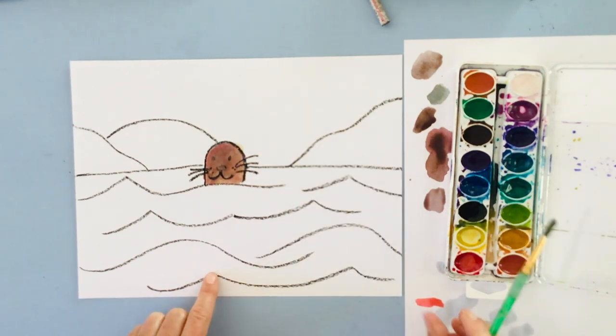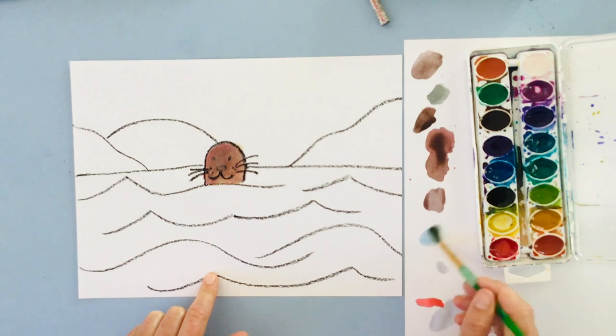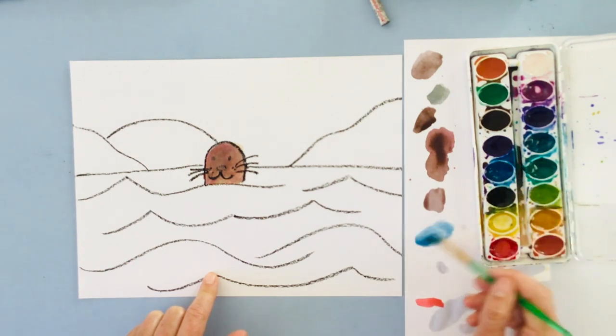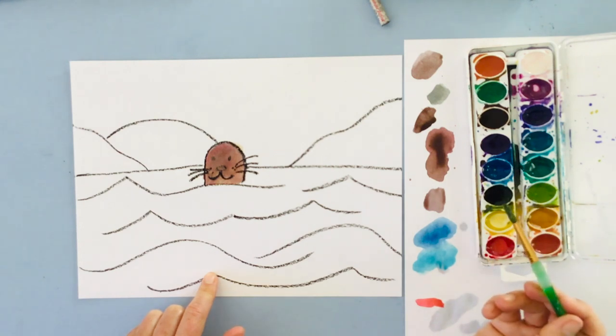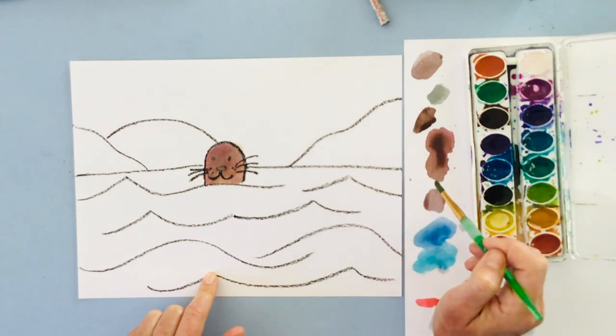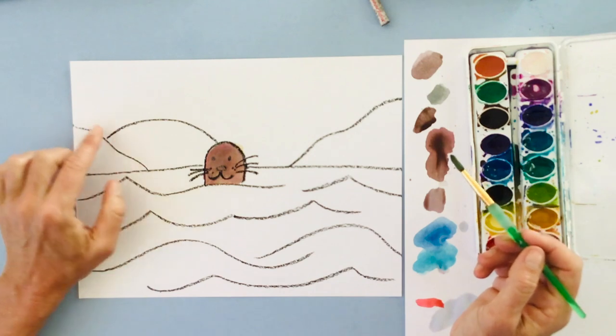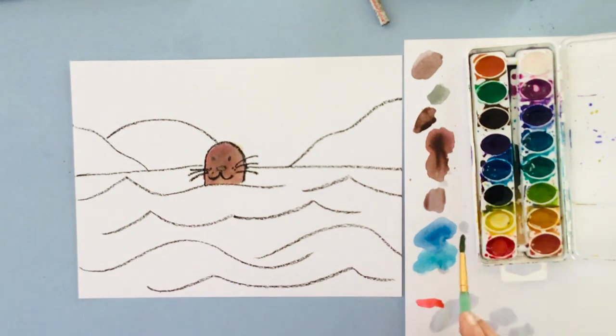Now that I have a nice brown seal, I'm going to work on my ocean — we'll have blues and greens. I can experiment with different shades of blue; test your colors. I have some green here — oh, that's a really beautiful blue. So I'm going to use all my shades of blues and greens. Then I'm going to paint my mountains in shades of purple, and my sun will be yellow and orange. Behind here I'm going to have a sunset. Decide on all your colors as you paint.